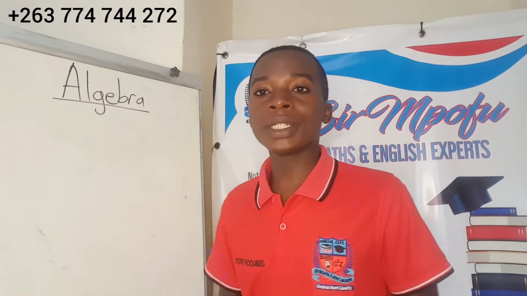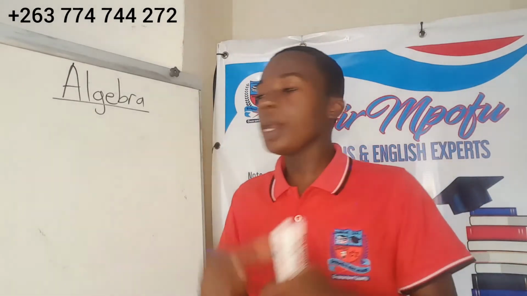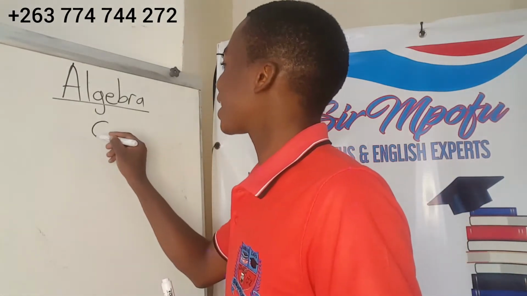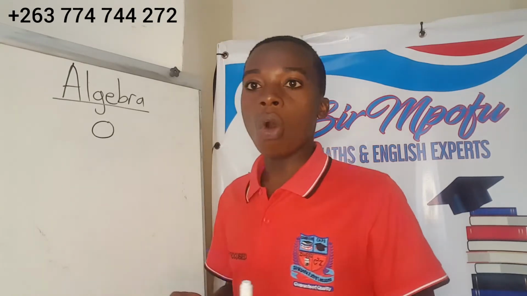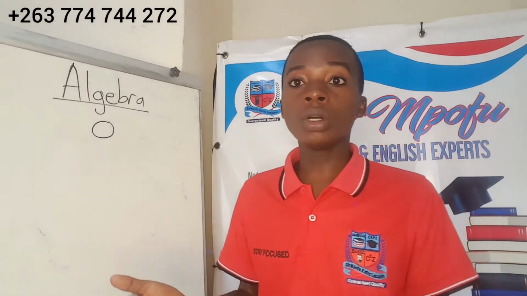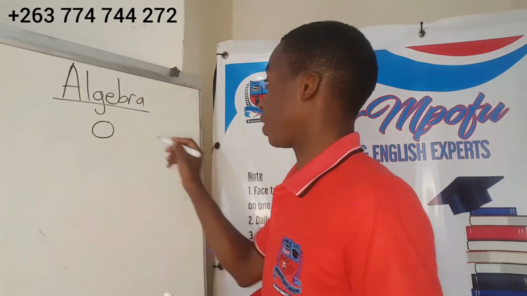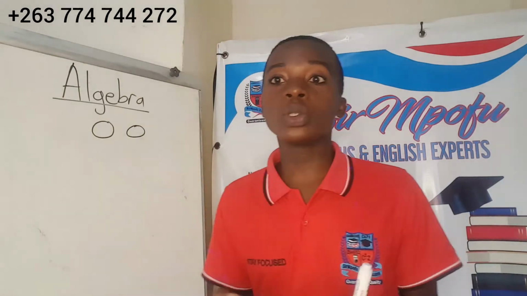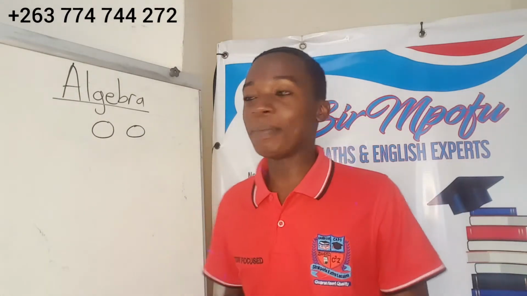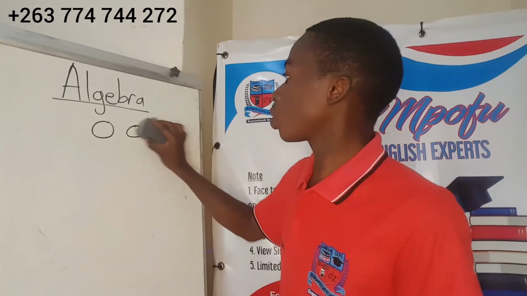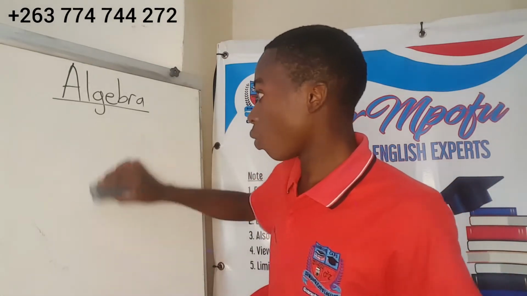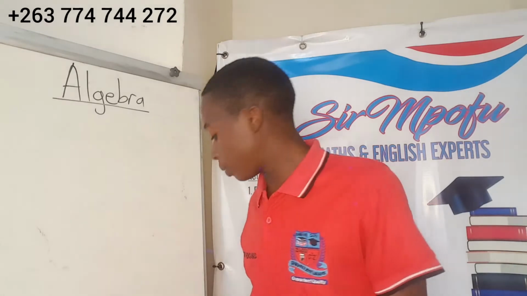Now I know you have a question, why is O not used? O is not used because it looks exactly like 0. O is an identical twin to 0. If I write both of them here and I ask you which one is O and which one is 0, you'll be confused because they are identical. So to remove that confusion, we will never use O in algebra.